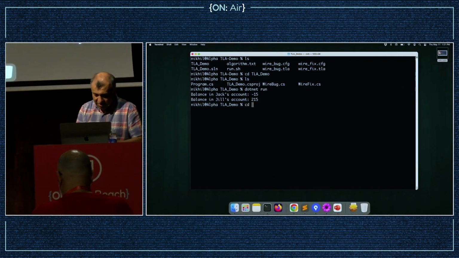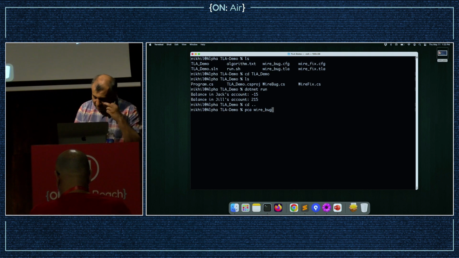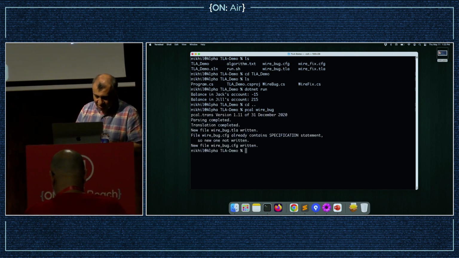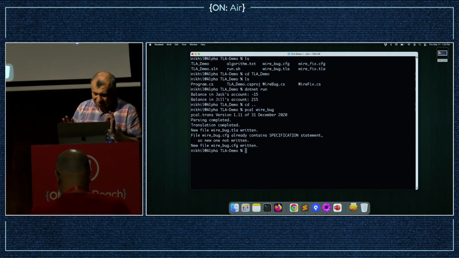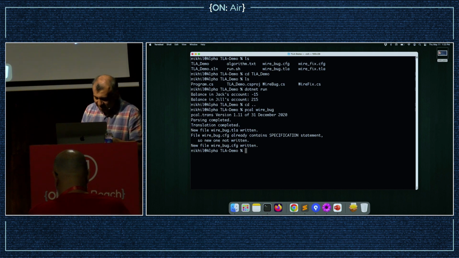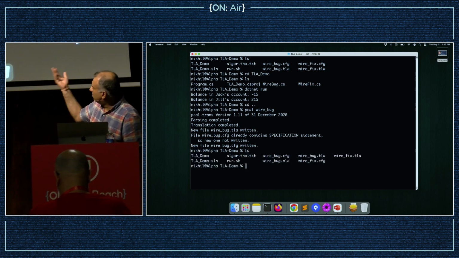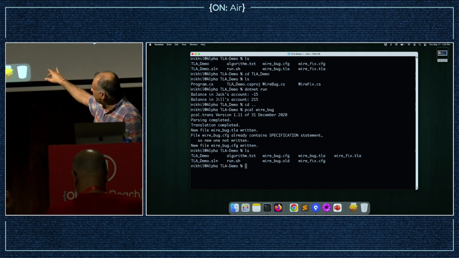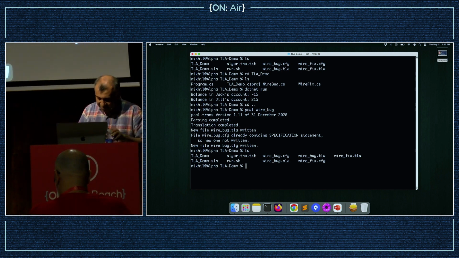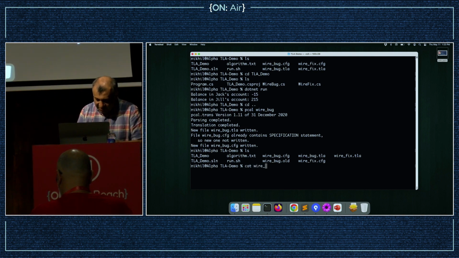And I'm going to go down, and the first thing I have to do is pcal wire bug, okay? Sorry, pcal. So PlusCal is going to transpile. It does kind of a little bit of weird stuff, but anyway, when I look at it, it transpiles to TLA plus, and TLA plus overwrites my file. Just an implementation detail, you don't really have to worry about it. And this is my config. Config is the runtime thing that I am actually going to test.